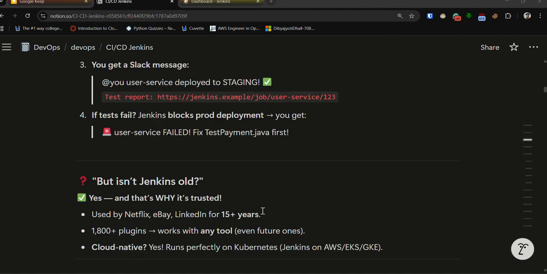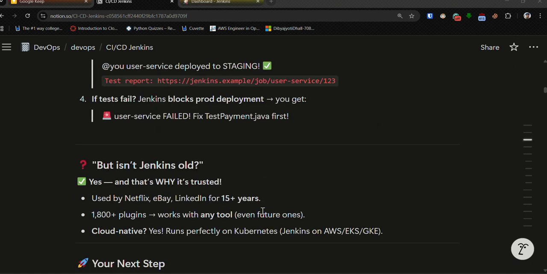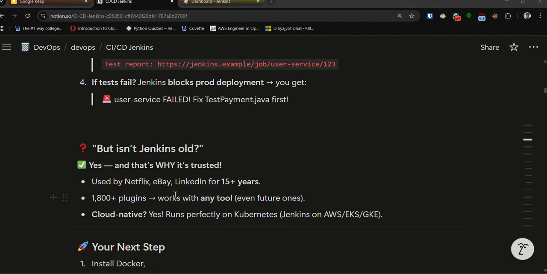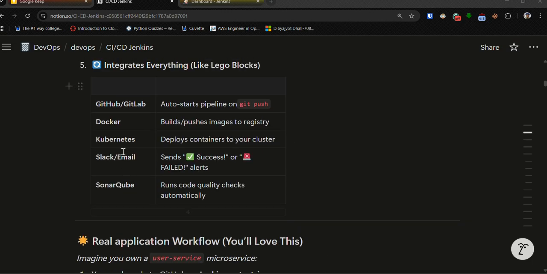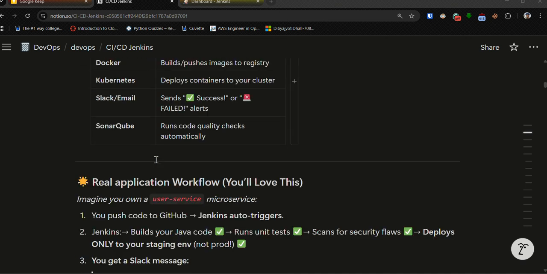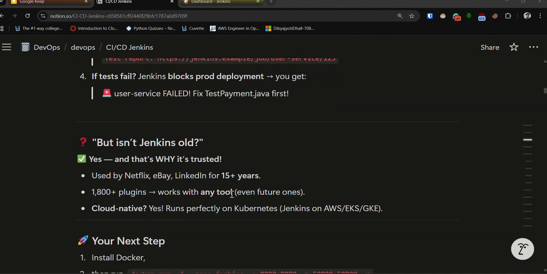Okay, so next, everyone is thinking that Jenkins is an old tool, created long way back, and that it is a Java application. But still everyone is using it because of the main feature here: it has 800 plugins. Plugins are nothing but the tools that I mentioned. Let's say you're connecting to Docker Hub, Docker, Kubernetes, or Slack and Teams; those things are called plugins here.